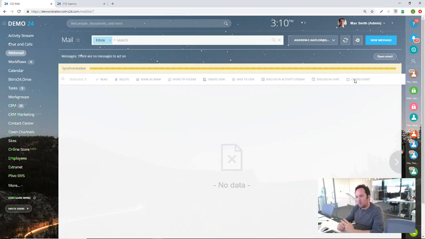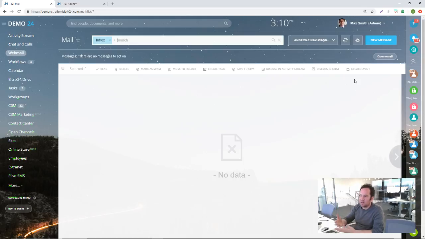I think they're grayed out when the email actually comes in. But that will be coming very soon, and again, it's a way of collaborating on emails that you need to collaborate on, because obviously not every single one of them is going to be added as a task. But you can click on the create task button as long as you've got the email selected, and you can create a task. It will take a copy of that email and put it in the task.